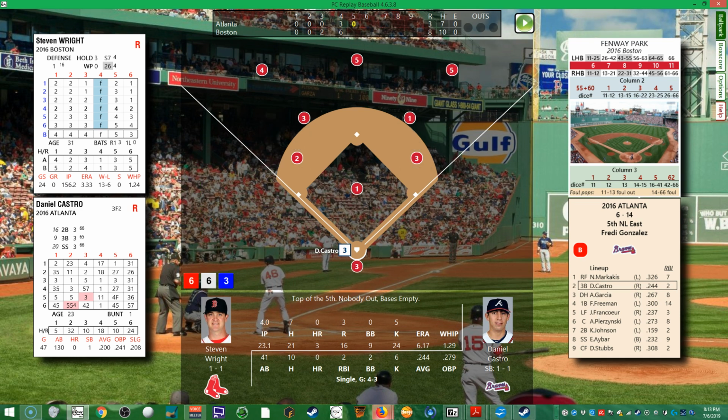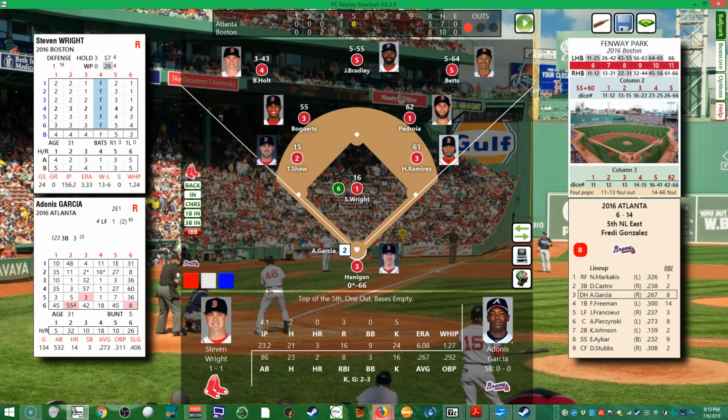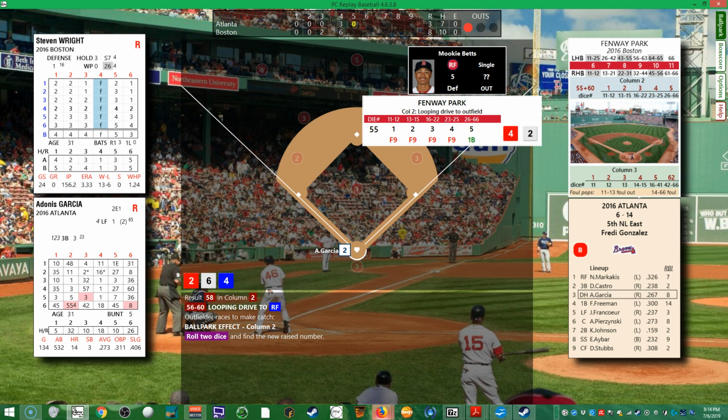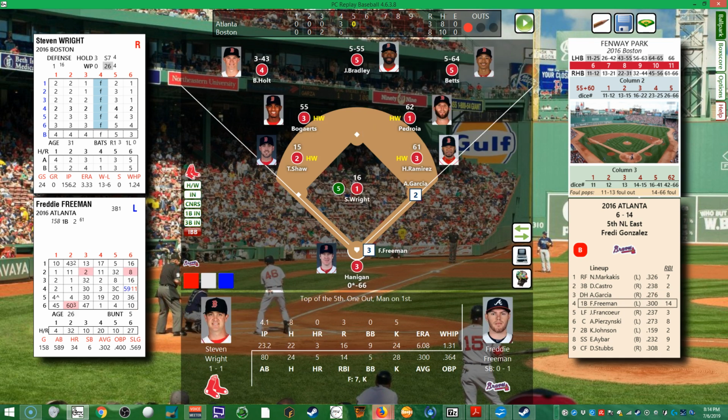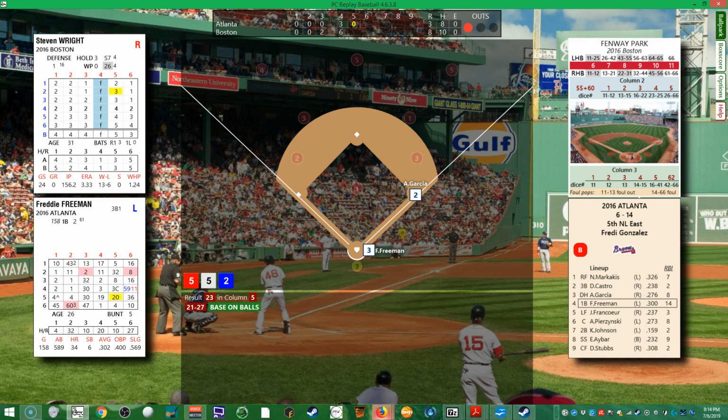Castro will lead it off. He's 1 for 2 on the day. Hit a shot over to Ramirez for out number 1. 1 out, bases empty. So 1 down now for Garcia. He's 0 for 2 on the day. Looping line drive to right. Betts comes in. And he'll trap it. So base hit for Garcia. 1 out, man on first. So that'll bring up Freddie Freeman. He's 0 for 2 on the day. And he'll draw the walk.